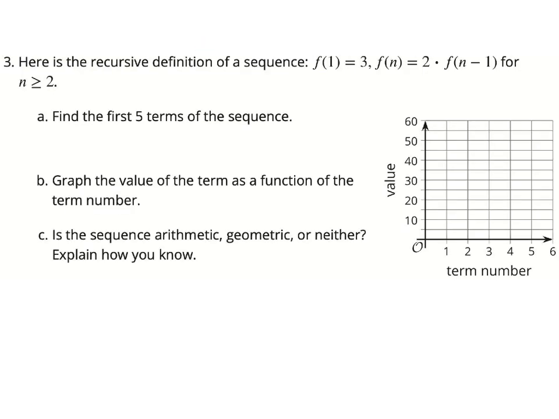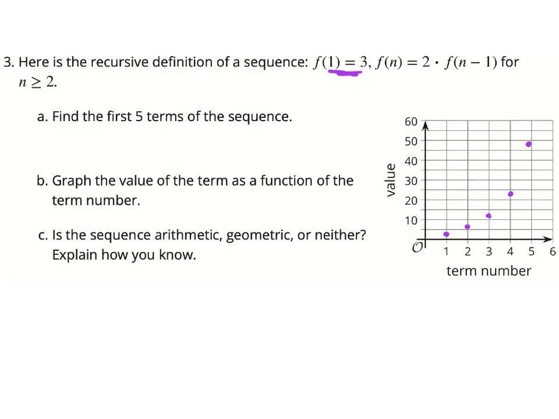Okay, now graphically, here's the difference. The recursive term, we have f of 1 at 3. We're multiplying by 2, which gets us to 6, which gets us to 12, which gets us to 24, which gets us to 48, which is just under 50. Okay, so now we see a curve.